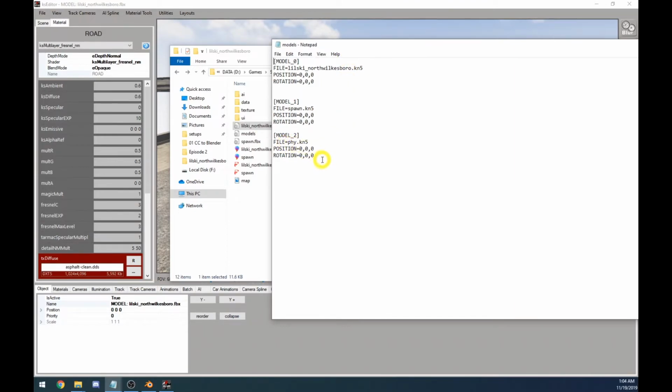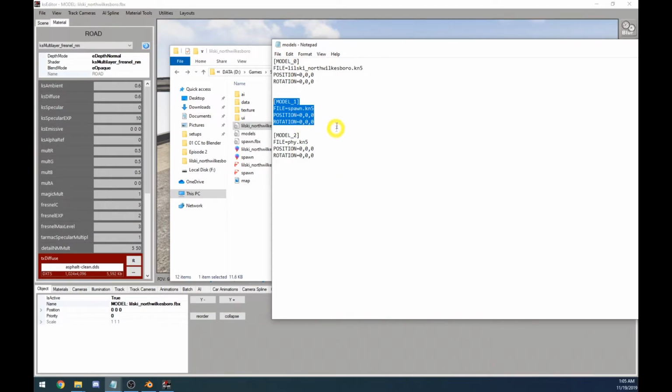We're not to this point yet of having a separate physical mesh. We're still driving off of our main mesh, which is fine for now. But we have our main model, which is our main KN5 file, and then we have our spawn point. That will tell AC when it loads up that it's going to look for these files. If it doesn't find it, whatever, it's not a big deal. But it's going to look for these KN5 files and load them in game.